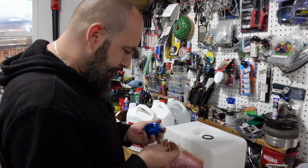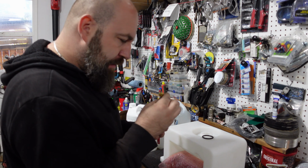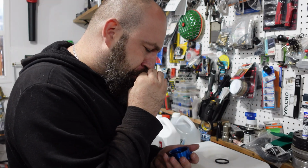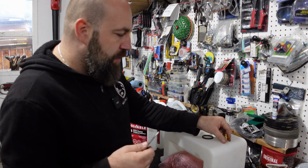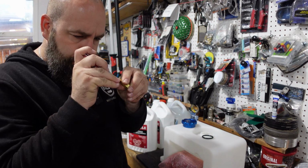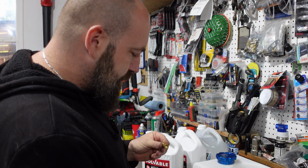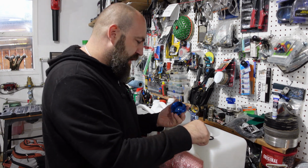What in the hell? The one-way valve is not a one-way valve. Maybe it just needs a little poke to actually move. There we go. Okay, so we'll put a little bit of thread sealer, twist that on there and throw the cap in.